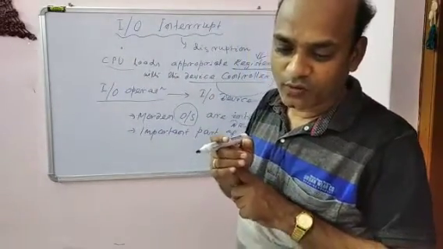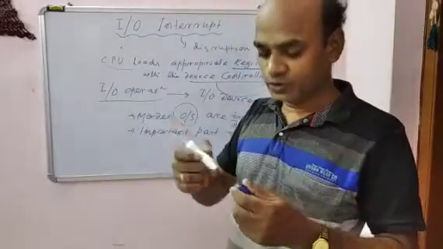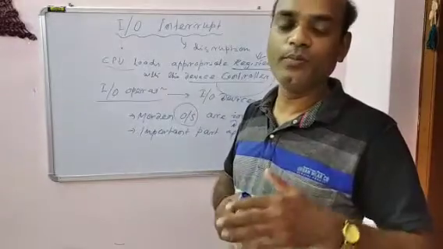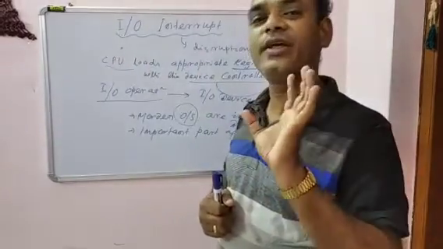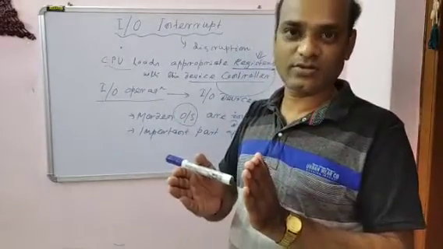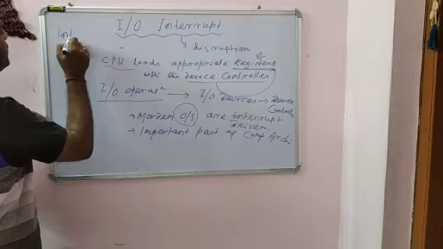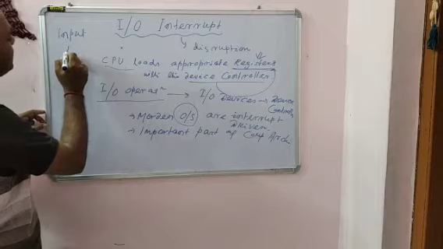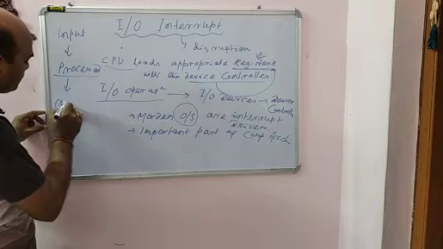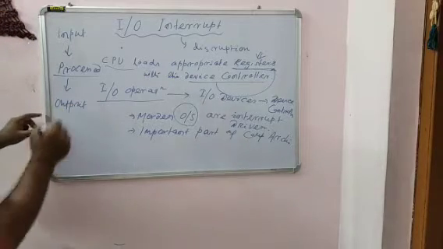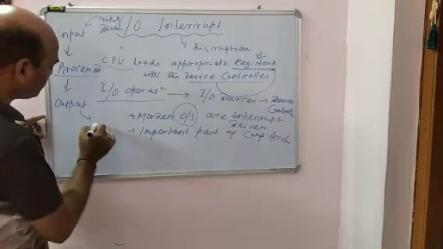The basic interrupt works as follows. The CPU hardware has a line called the interrupt request line. Suppose we want to get output from a printer. We have to give some printing contents, and to process them, you have to give some input values. Normally, first we get input values or data. Then it is processed, because the computer is a big processor. Then it provides output from the output device. So input comes from the input device, and output from the output device.